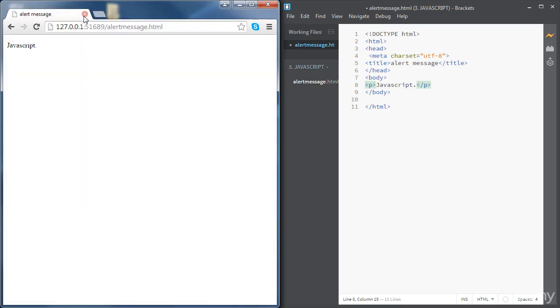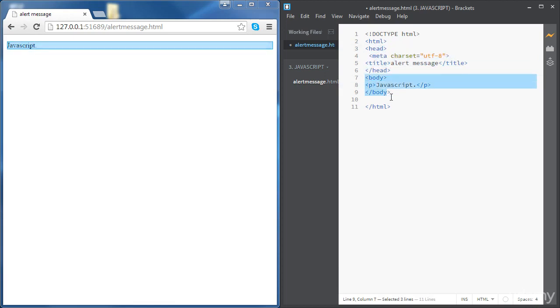All right. So now we want to create some code that will show an alert message when the page is loaded. So we're going to need some JavaScript code. Basically, there are several ways of doing this. We can write the code inside the head element. Also, we can write it inside the body element.